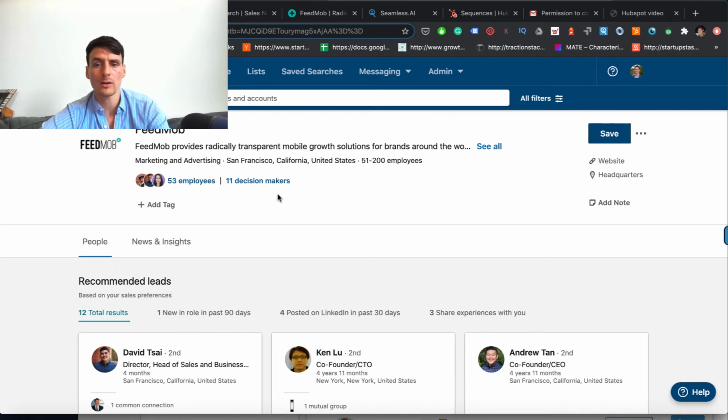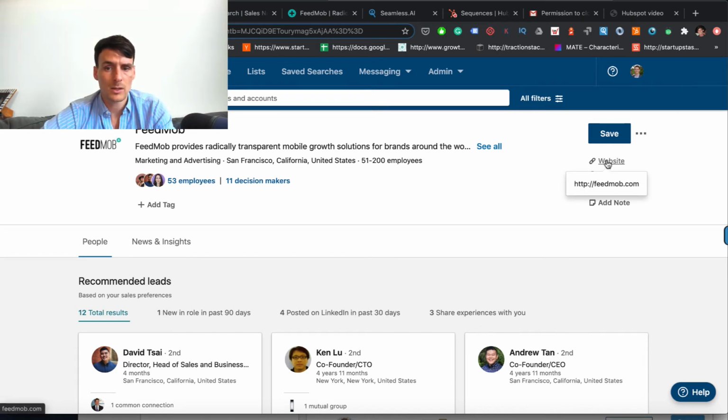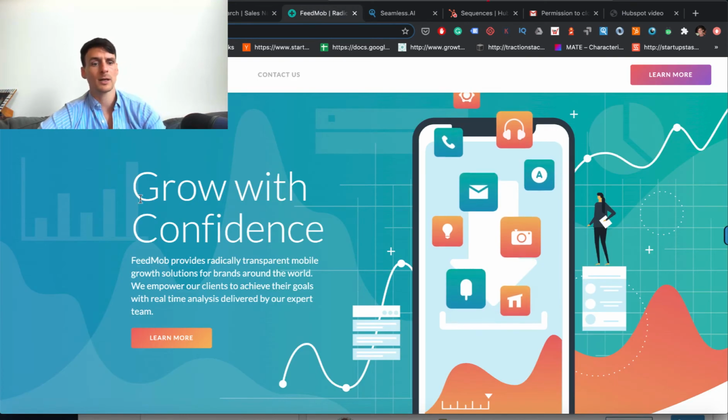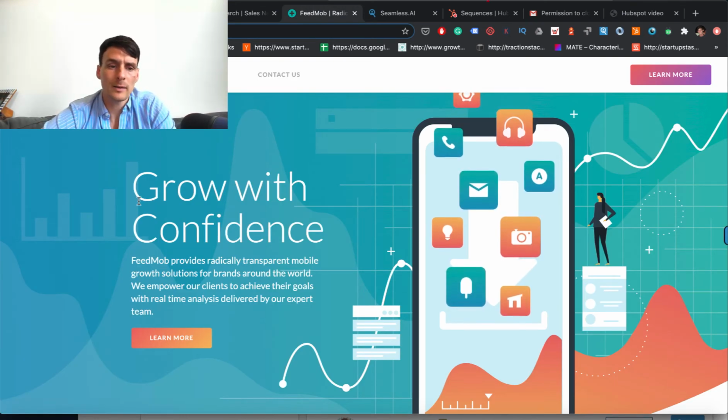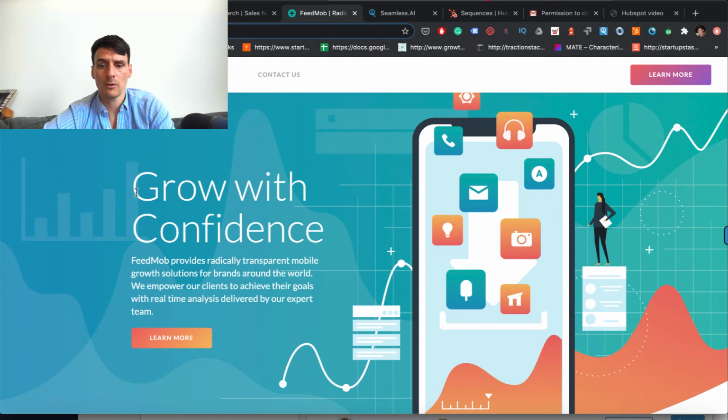I want to target lower employee count companies. The next thing I would do is look at their website, because this is how I want to personalize some of the demo stuff, because HubSpot allows you to do some really cool stuff with video demos as well. So clicking into that, I can open up their website and get a better idea about what the company does and if it's going to be a good fit as a client.